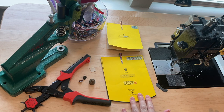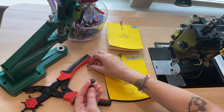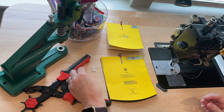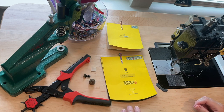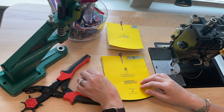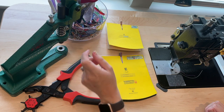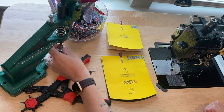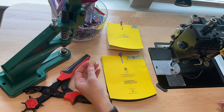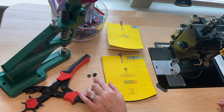All right, I've got my flaps already out, and I've got the stabilizer out, and I've also got my male magnetic snaps. I'm going to be using the magnetic snaps. If you'd like, you can use fashion snaps or those heavy duty snaps, whatever you prefer. I've got my hole punch so I can make some holes in here to put our snaps in, and I've got my rivet press. I already have the die inserted into the rivet press, and I've got the female end here that we will be using to insert the snap. I've got a piece of stabilizer. This is Decoville Light that I'll be using to give the snap a little bit more stability.